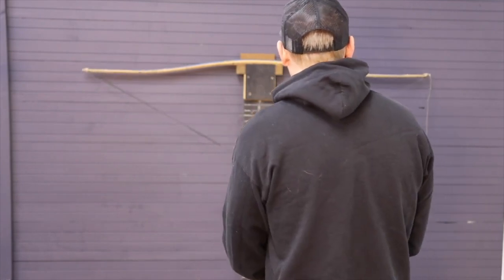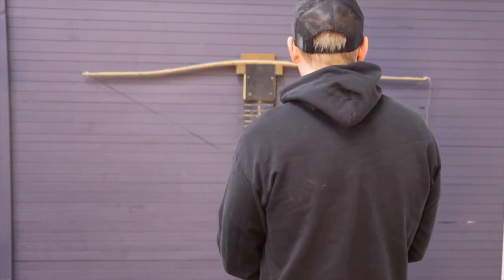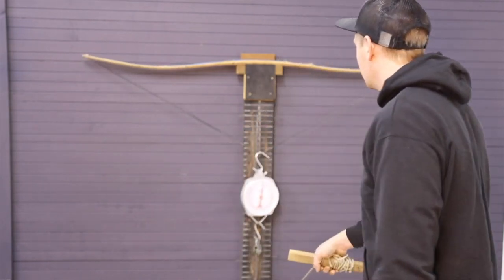We want that tiller to be as even as possible as soon as possible, so that if we have a draw length of 12 inches or 14 inches, but our tiller's even, then we just have to evenly remove wood off both sides, and it makes the second half of tillering go much quicker rather than having to correct and overcorrect back and forth. So the goal right now is to measure often with calipers for me, to look at it on the tillering tree, to check for limb twist, and to make sure we're keeping it as even as possible. With a reflex deflex bow, we want the stress to be distributed evenly throughout the limb, the same as we would with a D bow.